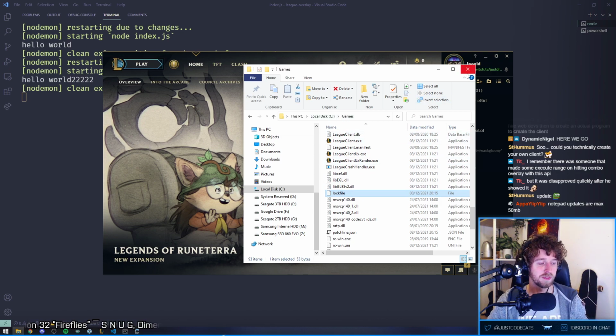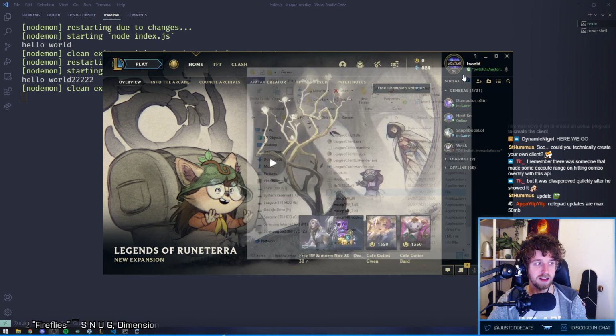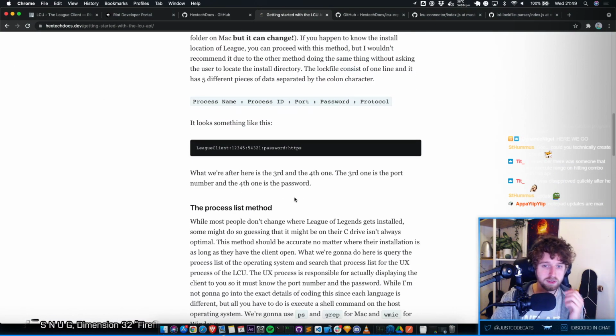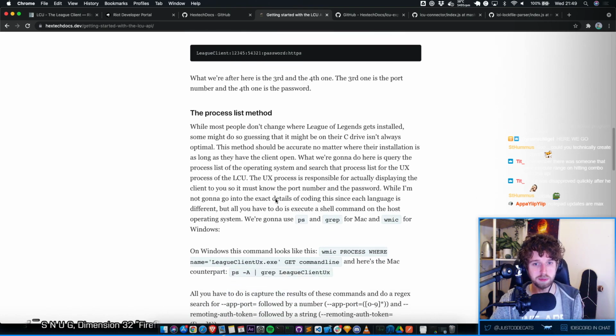And so in order to connect to the API, you basically take the port. There's a PID, the process ID, and then there's a port. You connect to the port by going to localhost and then this port, and this password is what you use to authenticate with the API.